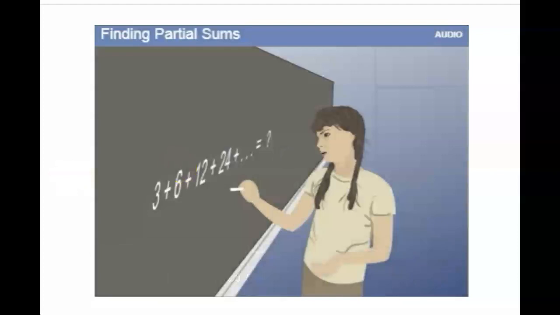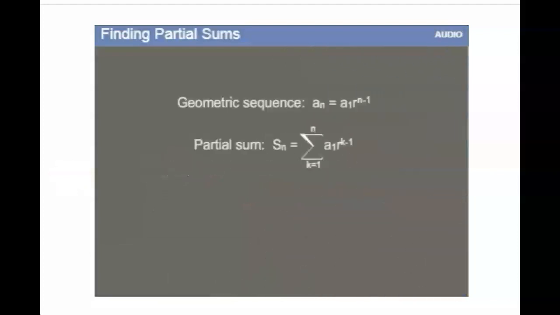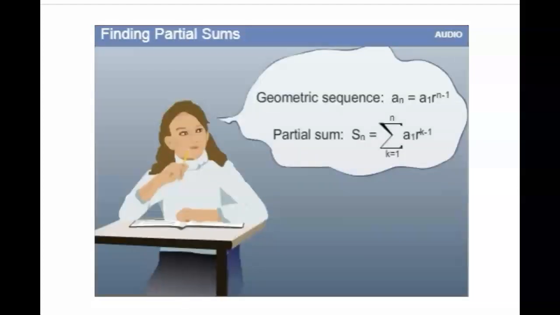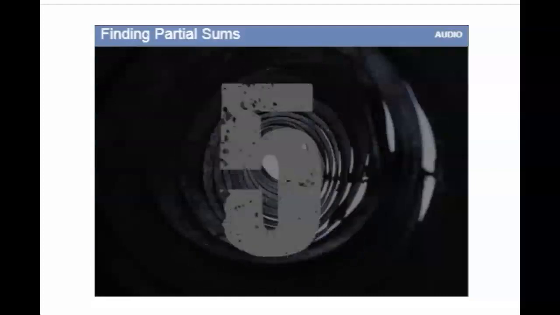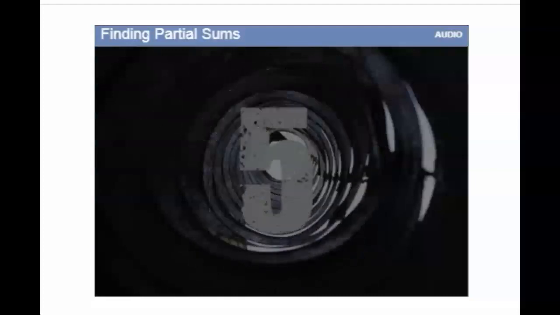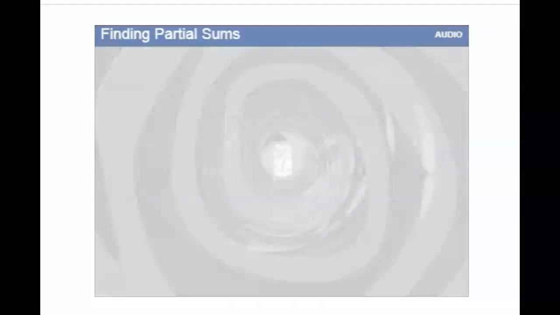How do you find a partial sum for a geometric sequence? Since the nth term of a geometric sequence is a_n equals a_1 r to the n minus 1 power, the nth partial sum, S_n, in sigma notation, will be given in this way. This looks as if it could get complicated or tedious to calculate, especially if n is large. Is there a formula that could help? It turns out that there is. Instead of just showing it, however, let's derive it first. That way, if you happen to forget it, you can always figure it out yourself.